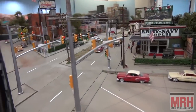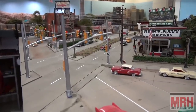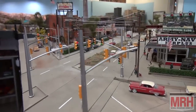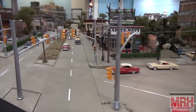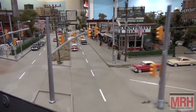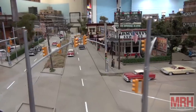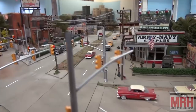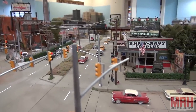The posts that they're on are actually little paintbrush handles from these little 99-cent paint brushes that you get, the little disposable brushes. How creative. So I started with those, and then the rest of it is styrene that I cut the shapes and the lenses and everything, glued them together, painted them, and hung them up there. It even looks like they're lit, actually. Yeah, in certain lights, like if you flash a camera, it looks like they're illuminated. But they're really not. It's a fluorescent type paint that I use.